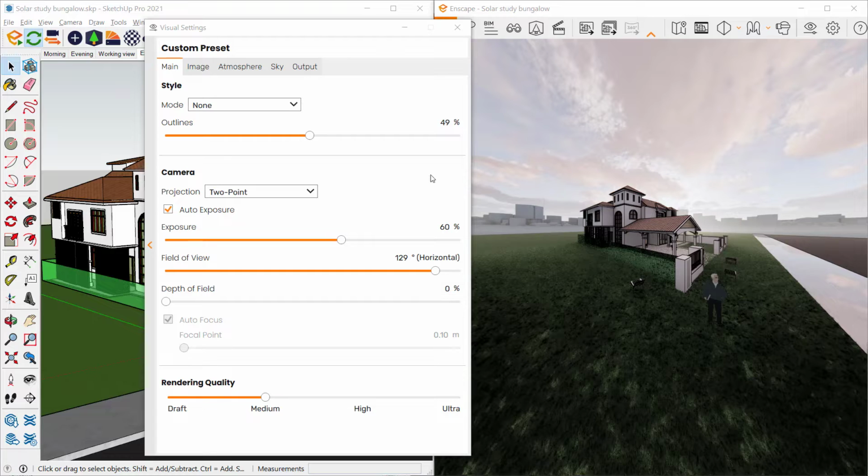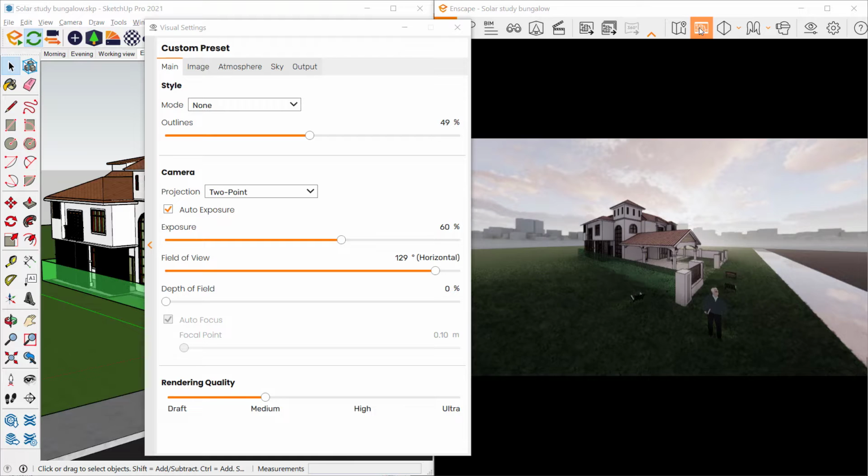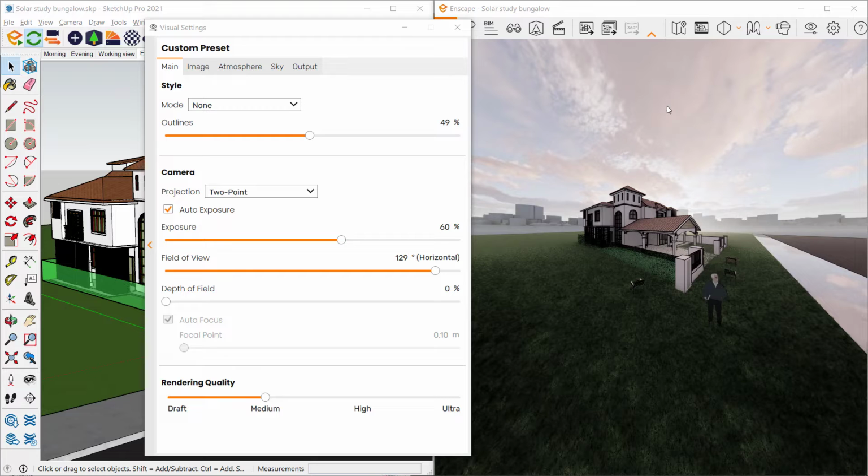So, talking about composing your view in Enscape, it is important to consider the size of the Enscape window. As I mentioned, it can export that size. If not, if you're going to use Ultra HD, for example, turn on this safe frame, and this will show you black areas over what will not get exported. So this is what it will look like exported. I'm just going to leave it unchecked for now.